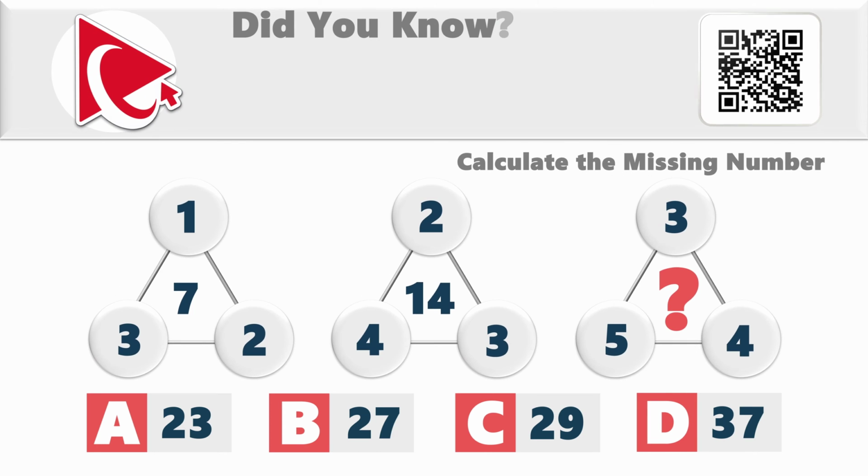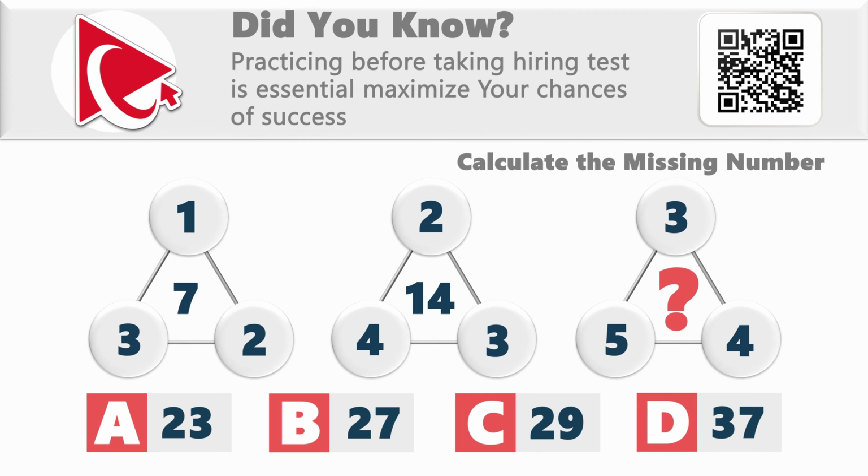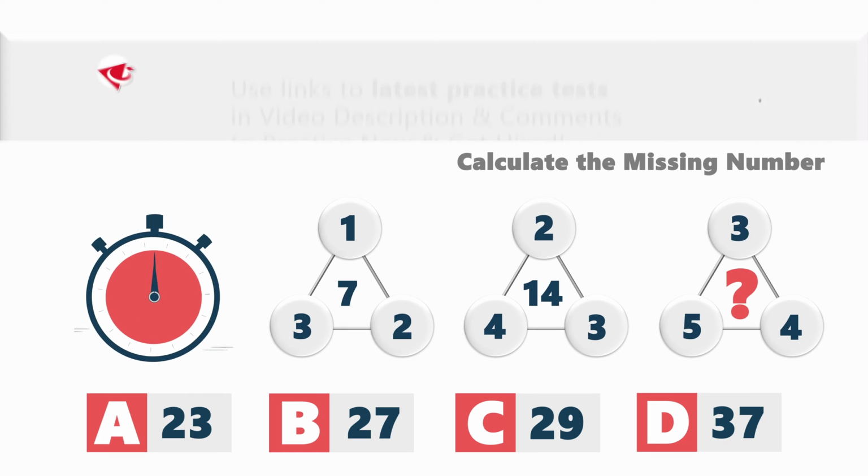I might know what you're about to say. But remember Thomas Edison. Facing a challenging question on the assessment test can feel daunting, but every obstacle is an opportunity for your growth. Take a moment to gather your thoughts, trust in your abilities, and approach the question with determination and resilience. Together, we will navigate through this challenge and emerge stronger on the other side.